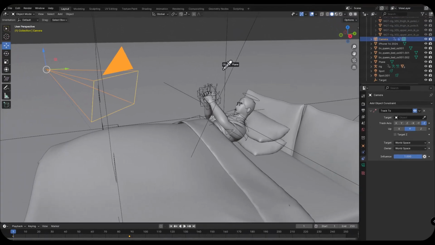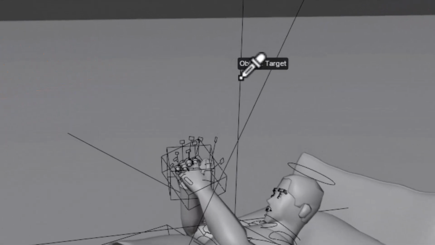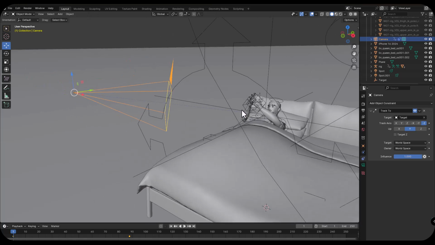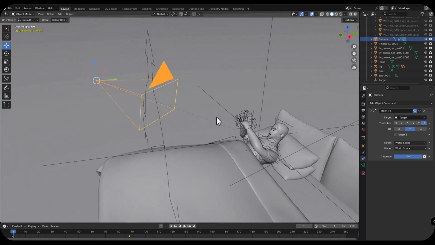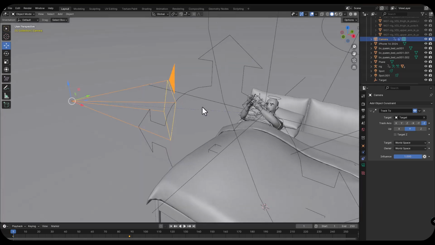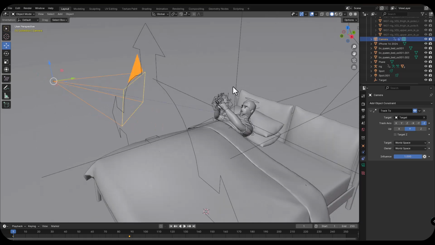I click on it, and then I click on my subject or my object. Remember, we named our empty target, and you can see it already shows that this is the target. So just click on it, and then we have this nice blue line going all the way from the camera up to here, which means everything is parented. So now it's one object. Whenever I move the camera, it is gonna keep on following the empty.